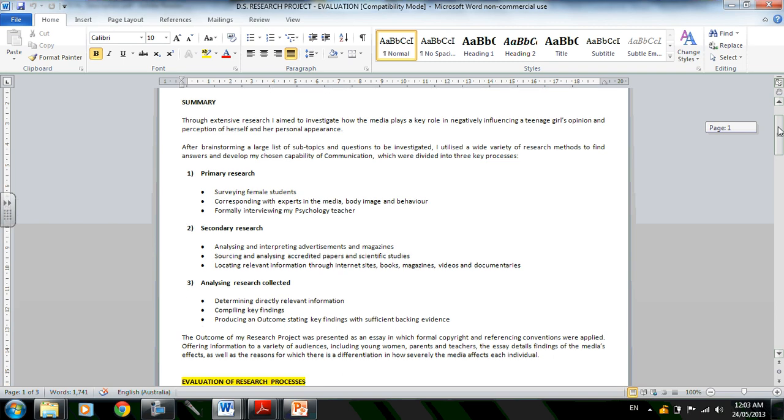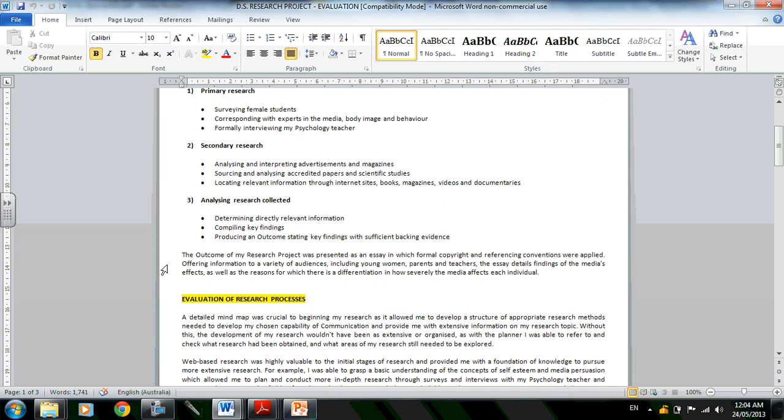I show you the outcome of this on our walls. It's the folio, and this is the evaluation, which I need to find some time to laminate and put on the walls. I want you to understand that the summary is up to here, and that does matter, those are keywords, but you have to understand that we have to say what she has used. She has used extensive research, aim to do this, this, and that, brainstorm how to do stuff, primary research 1, 2, 3, secondary research 1, 2, 3, analyzing what things she has done, and this is the outcome.